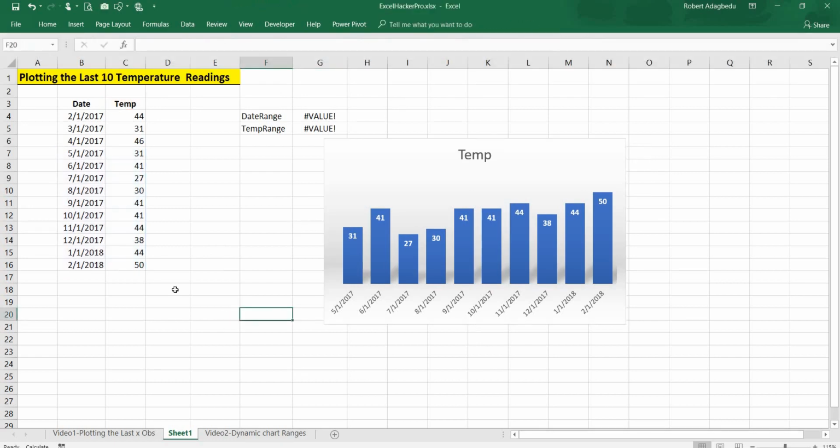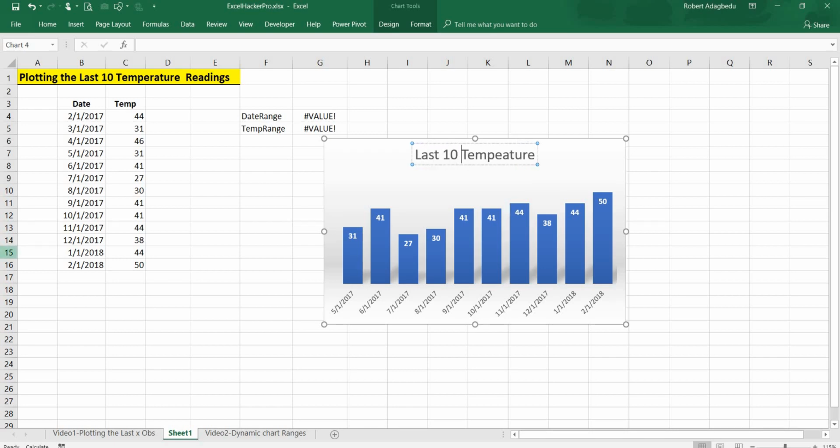Okay, so you notice that, and then you can even rename or change the heading. So temperature, we can say last 10 temperature readings.